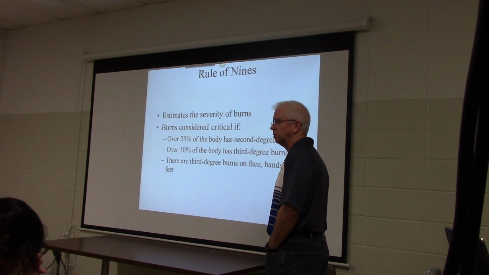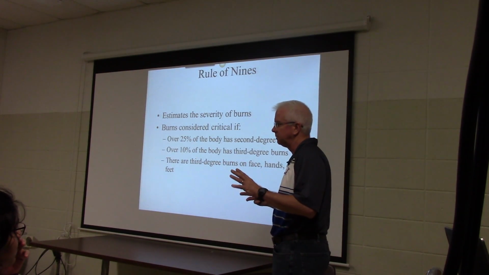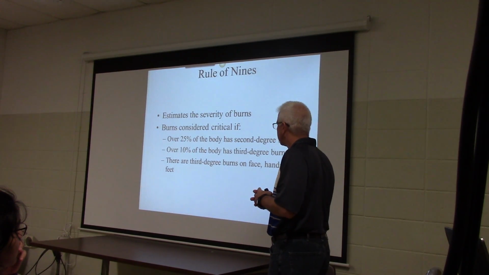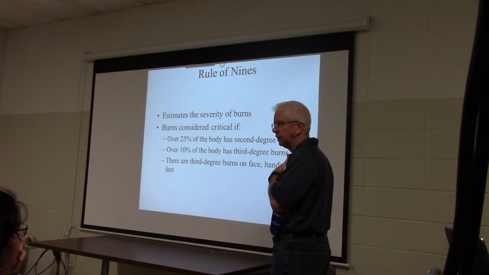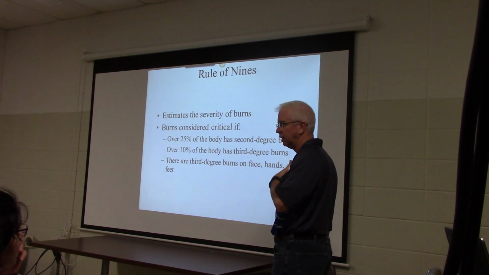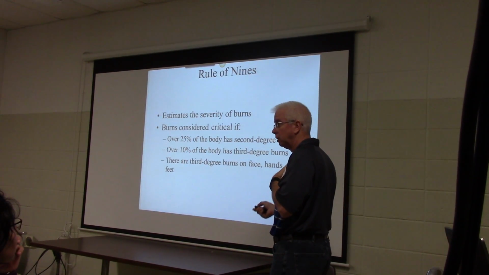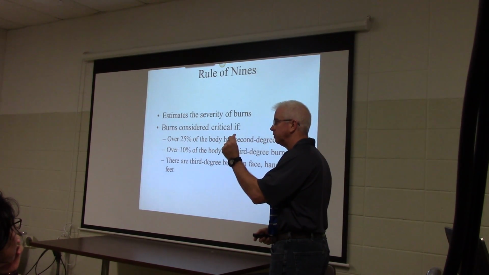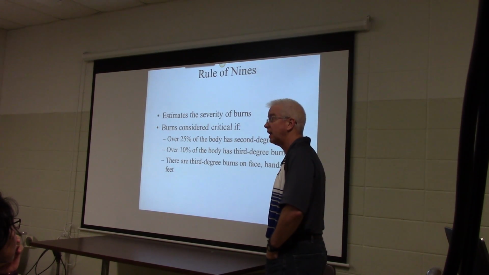Where's another really critical place? So my hands and my feet are critical places. Thick skin, there's a lot of water balance things that can be a problem there. Face is obvious. Where else? Chest. Yeah. Here in the upper thoracic region, this is a critical place right here for third-degree burns. So students want to know, and you should know, how can you very quickly estimate how much of the body is covered with a third-degree burn, and that, in a clinical setting, is done using the rule of nines.